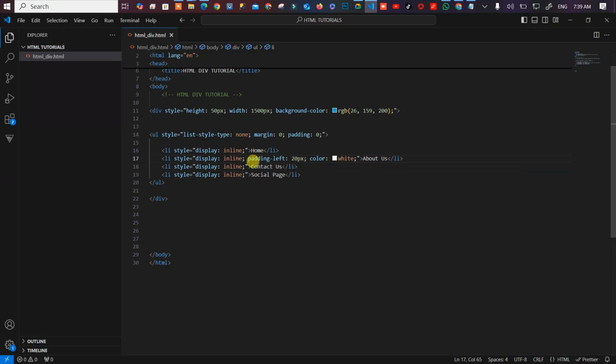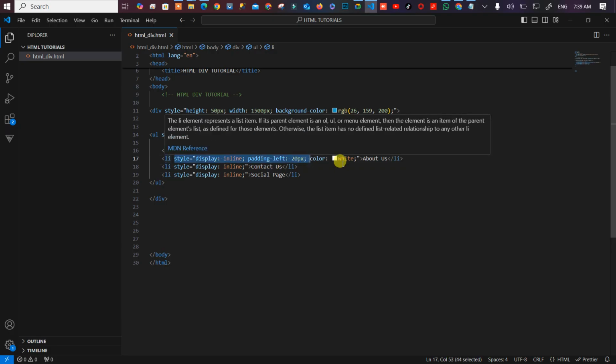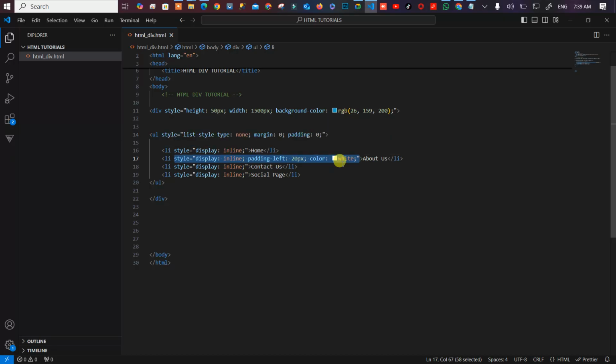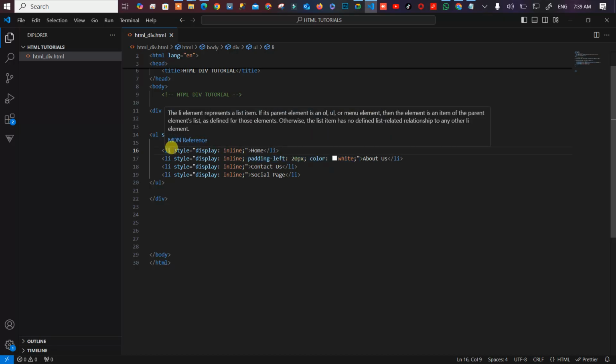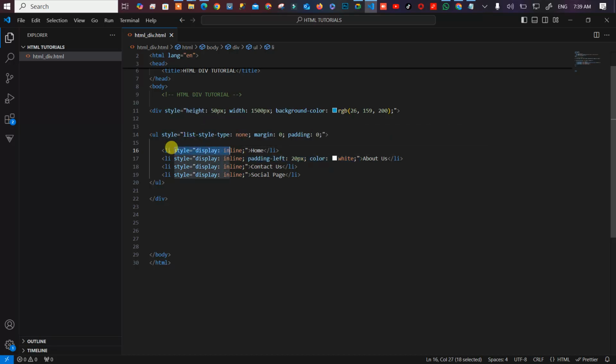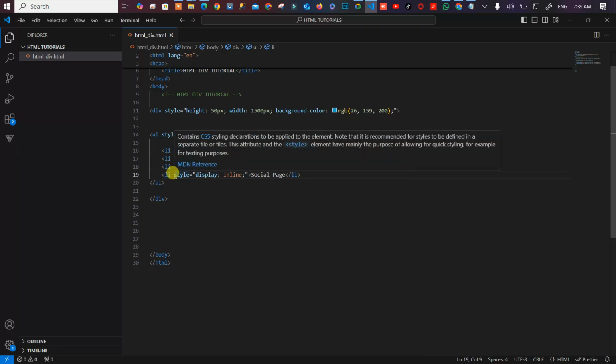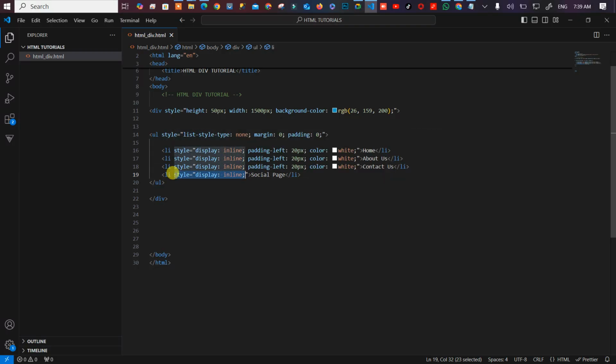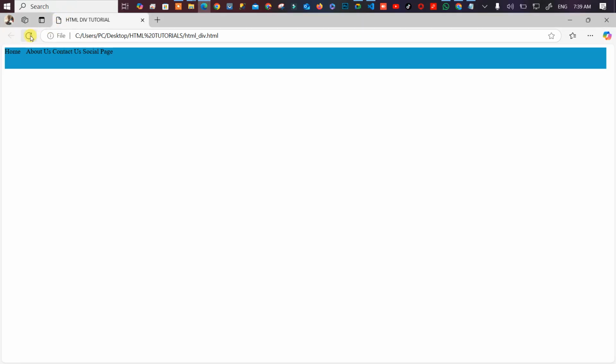In order not to write plenty of code, copy this and replace it for all of the other ones. So just wait, I'll paste it here. I'll copy this one as well, paste it here, copy this, highlight the whole of the social page, paste it here, go and refresh the page, and you see it will have a nice look.